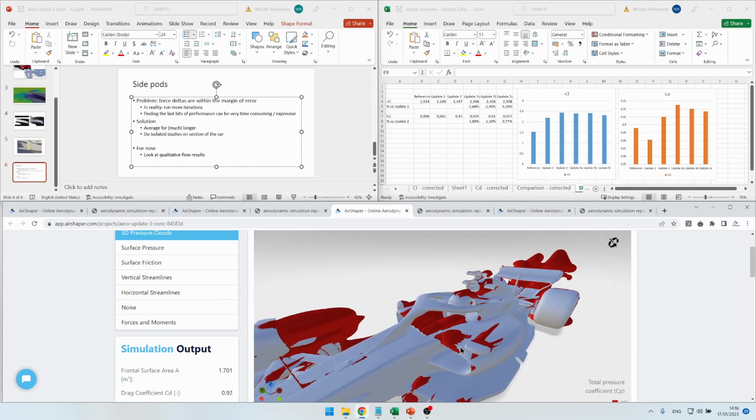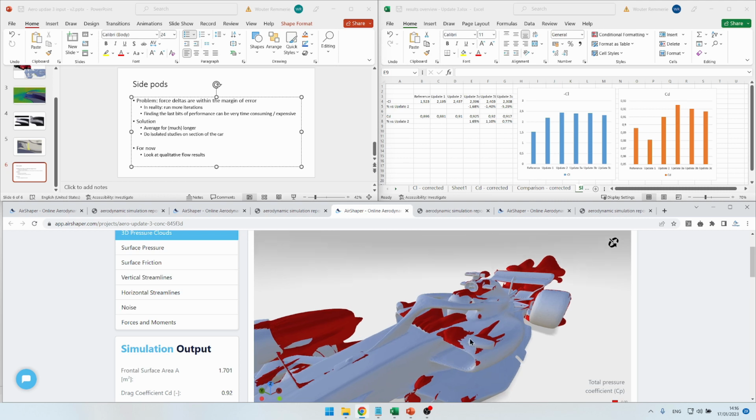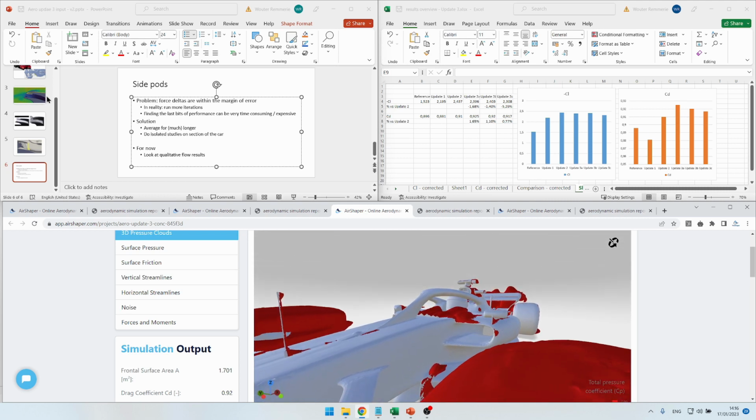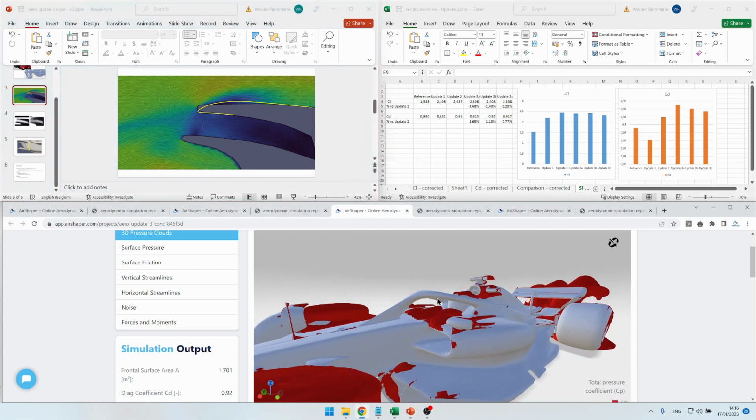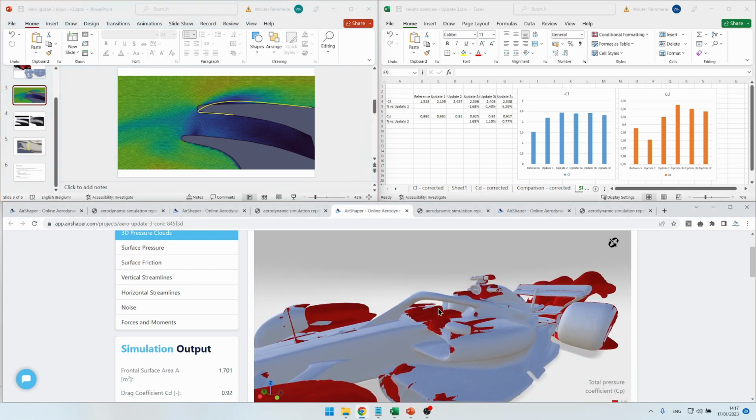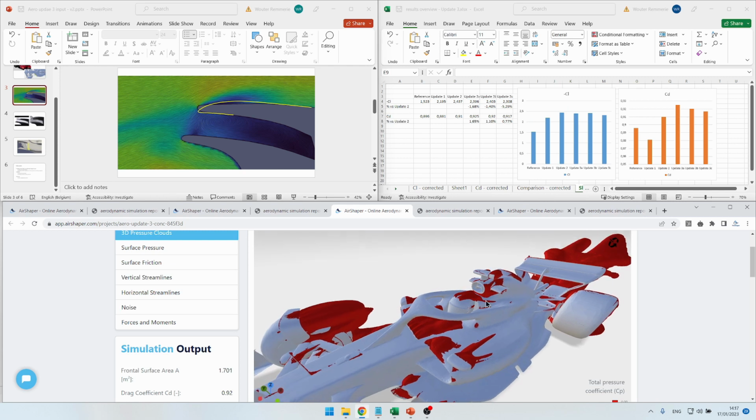It makes sense from a physical point of view that if you add more curvature, the flow stays attached in a better way. But we still have flow separation despite the curvature that we added, and despite the fact that, if you look at this section, we actually reduced the cross-sectional area of the air intake. So this would also compromise your cooling performance of the car or the engine performance, depending on what you're using that air for. So interesting solution, but perhaps not the best solution.